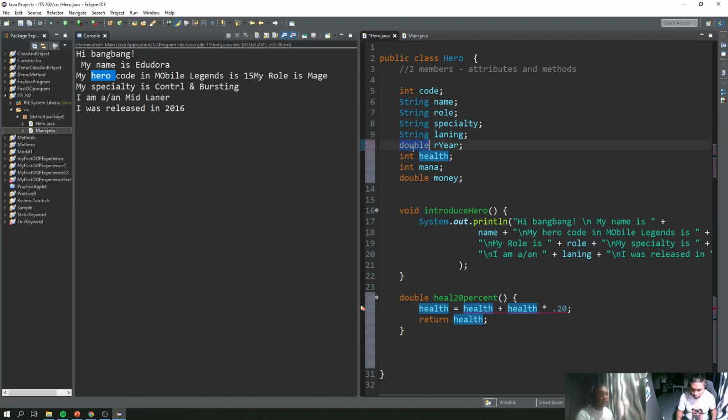Sorry for that, I mistyped. Okay, so in here we have double, so we can just perform that. We can add the health for 20%.